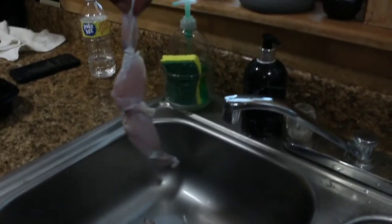Okay, we didn't get the bluegill, but we got two frogs and we got some turtles. So we're gonna go home and eat. We haven't eaten nothing all day. We didn't get dinner. We were supposed to get bluegill. We got the frogs. We're gonna eat. We'll get the frogs taken care of. And stay tuned.